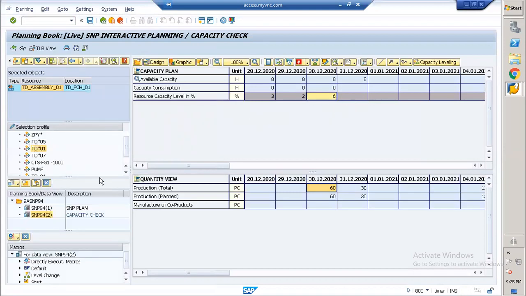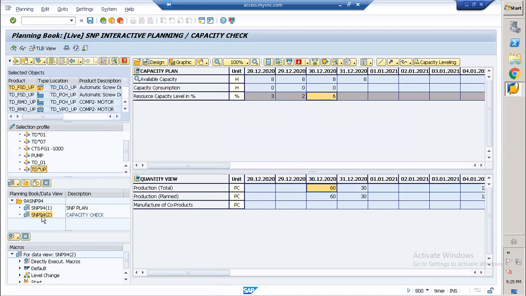Here what capacity leveling did is level the capacity of the resource. Initially the resource has a capacity to generate 2,000 quantity per day. But if you get the demand of 6,000, 4,000 quantity is excess for today.